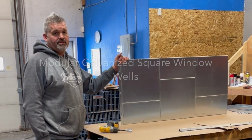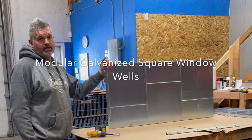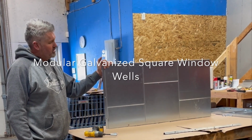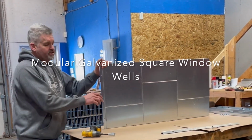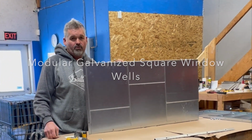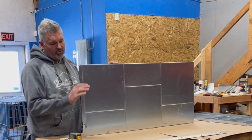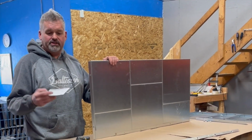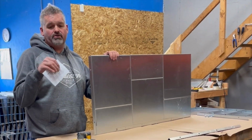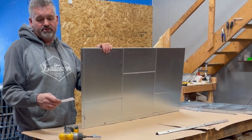Hi, we're assembling our modular window wells that are galvanized, square, and cost effective. Here are the components that you would receive. Today we're building a 42-inch wide, 14-inch projection and 21 inches into the ground. With every modular window well, you're going to receive a card that shows you all the components that you should receive and how it is put together.